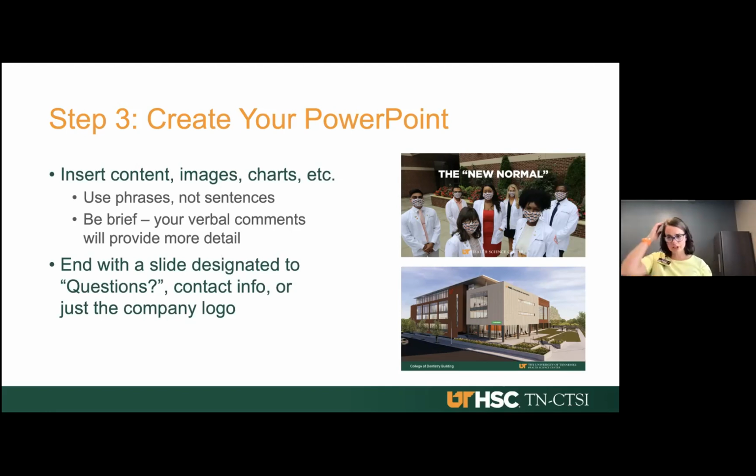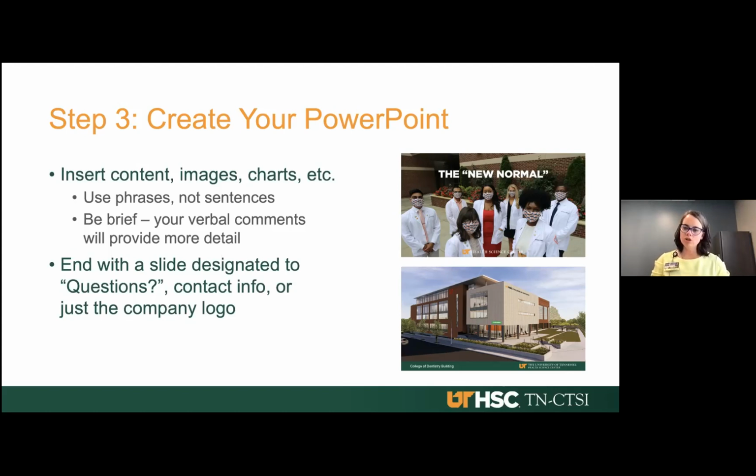So you can see over here to the right some examples that we have. The top one is actually a break in a presentation, and how we had historically been doing this. It's just a plain green background with text that basically says, okay, you're going to this next section. So what we did for the Chancellor's State of the University PowerPoint is add in a photo, make it interesting, so that when you do linger on these quote unquote boring slides that just help you with the transition through the PowerPoint, there's something interesting for your audience to look at.